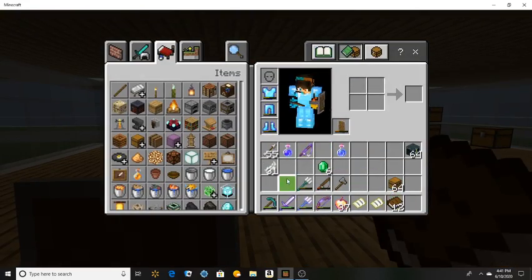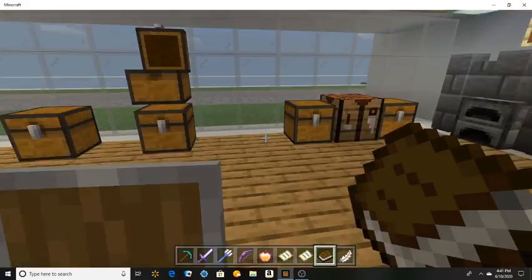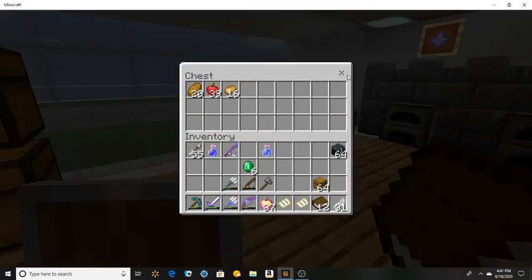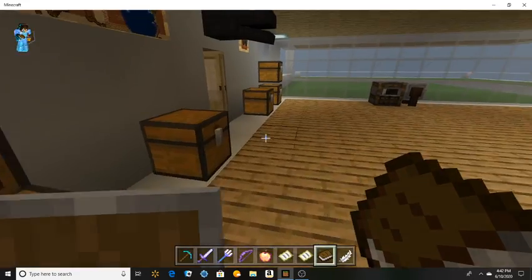Where did I put my book at? And where did I put all these feathers at? I know I put it somewhere. I'm so sure that I put it in here. This is the food. This is where the coal is at. My little pumpkin thingy.